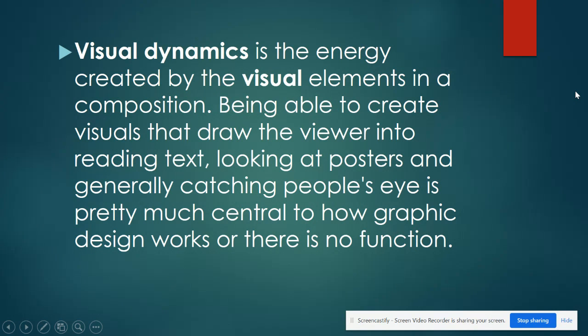So let's just talk about visual dynamics. Visual dynamics means that there are things, or what are called elements, in the artwork that make it very visually appealing. It has energy. It's going to make people want to look at it. Usually it's a lot of lines or shapes. Sometimes it's the figure moving in a certain position. That's going to create more of a dynamic image.